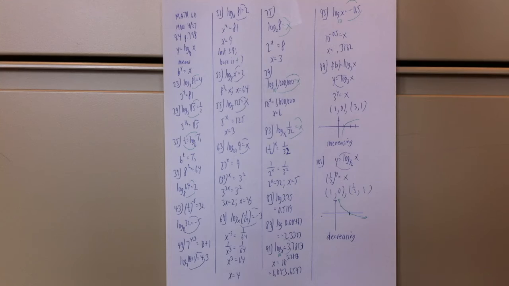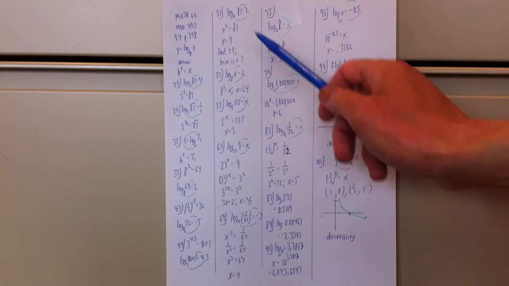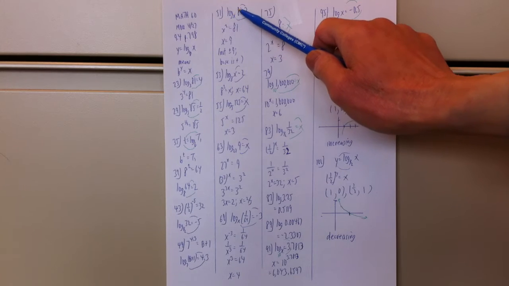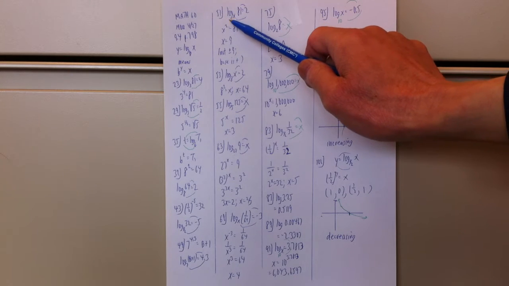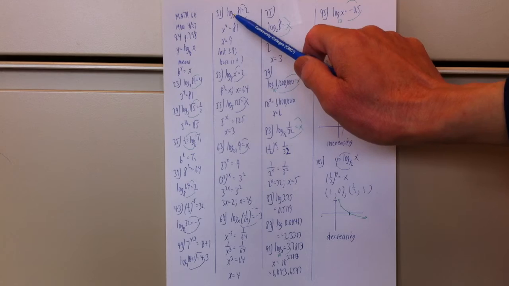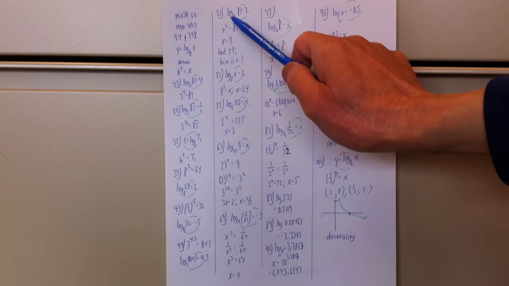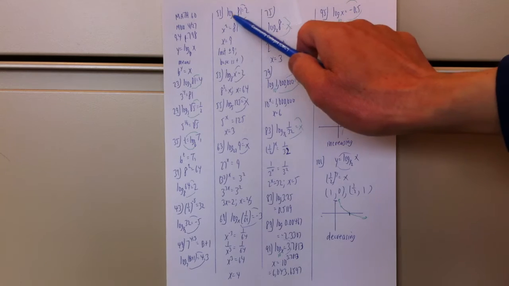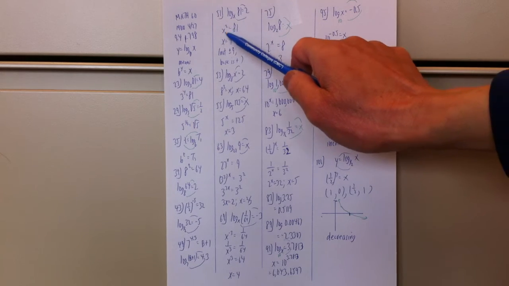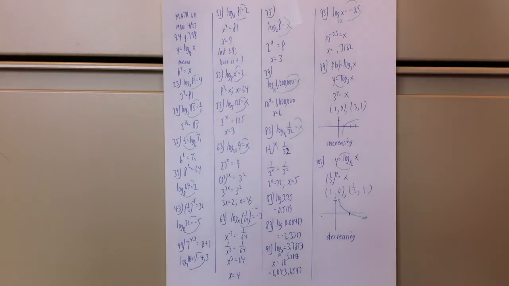Okay, then starting with 51, we're solving equations that have logs involving an x. So log base x of 81 equals 2. Unscramble it is what I often say. That's not an official word, but I like it. So start with the base, which is x. Exponent is 2. Come back in for 81. So x squared equals 81, which means x equals 9.